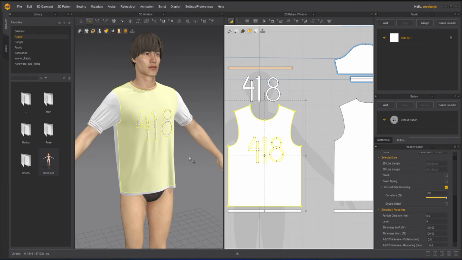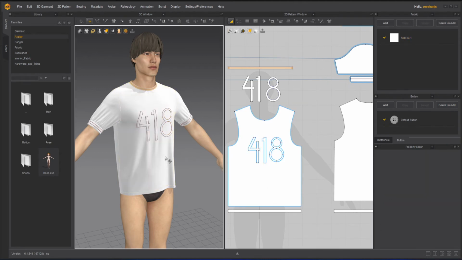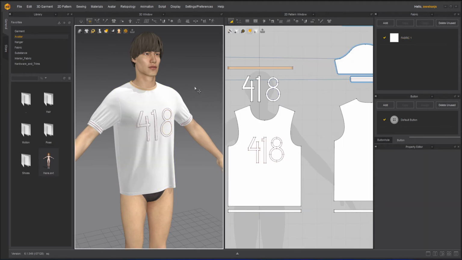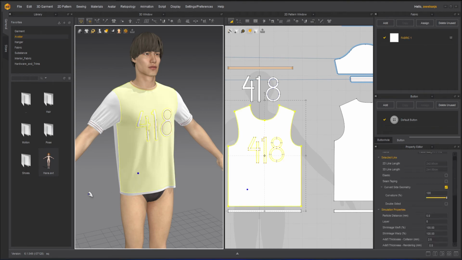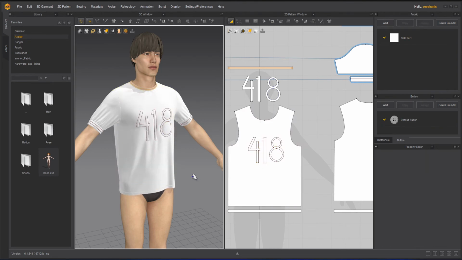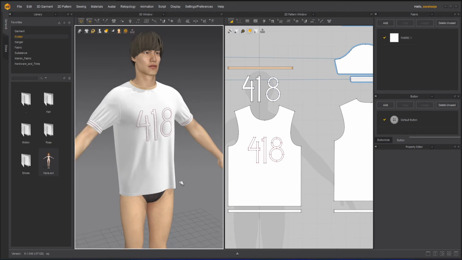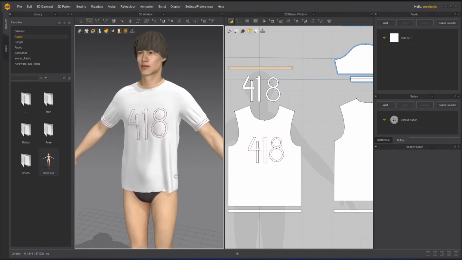So if I solidify it, and then I simulate it, you can see that whatever wrinkles were existing are not changing.